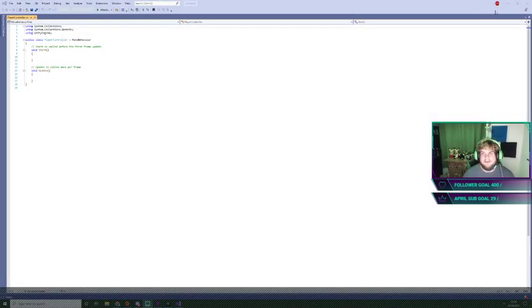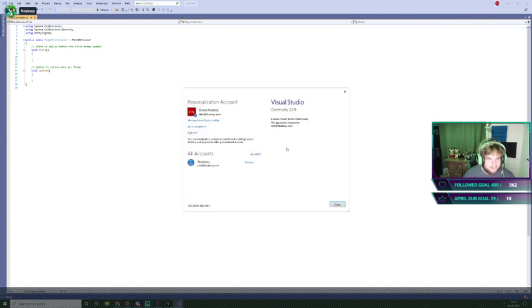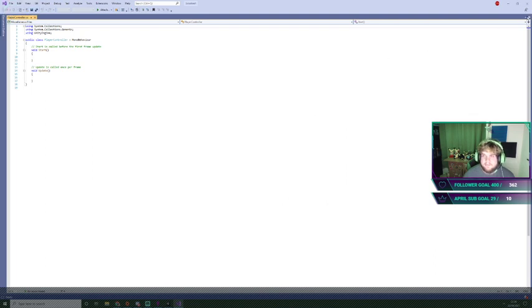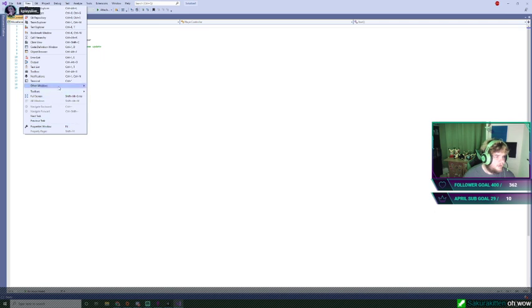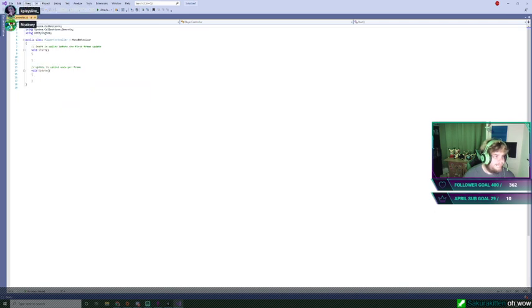Very bright. It's like blindingly bright. I have mine in dark mode. Where's dark mode? Is it in view maybe? Let me Google it for you real quick.